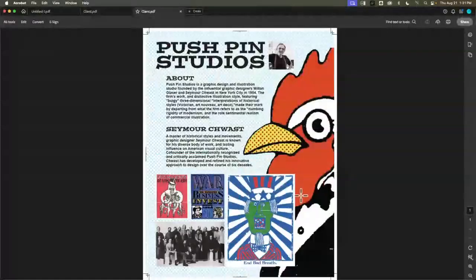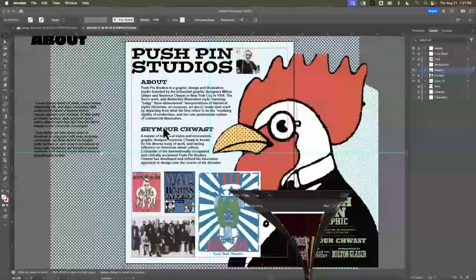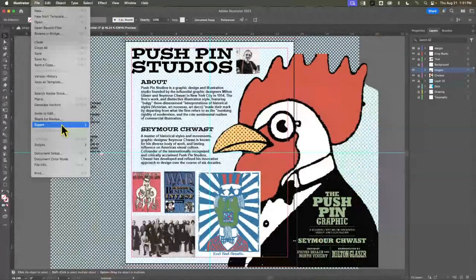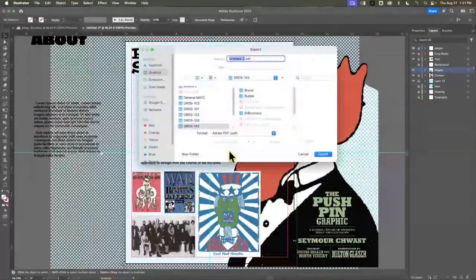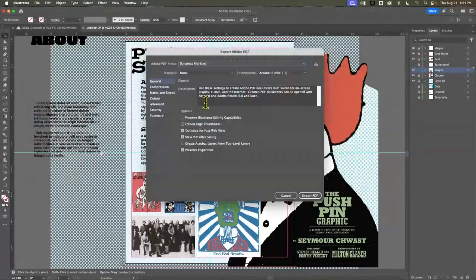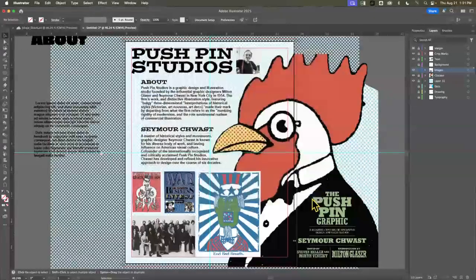Why are we doing this again? Oh, that stayed on. Oh, you know why? It just overcast that one. I know why. We'll just do untitled. Adobe just opened up what it thought was the same file, even though I oversaved it. Small size file, marks and bleeds, export PDF.